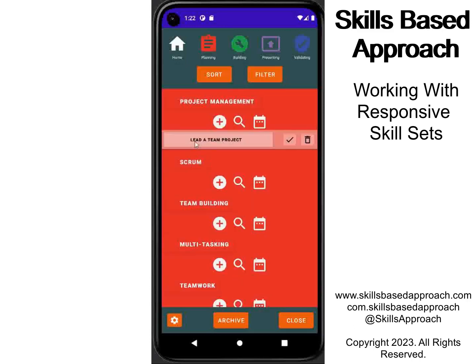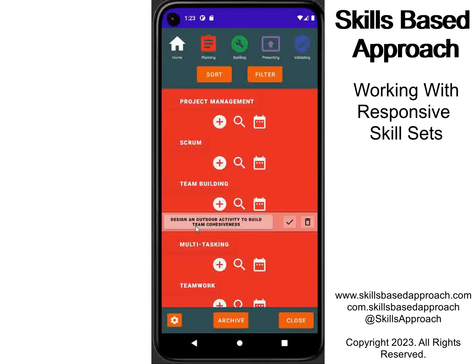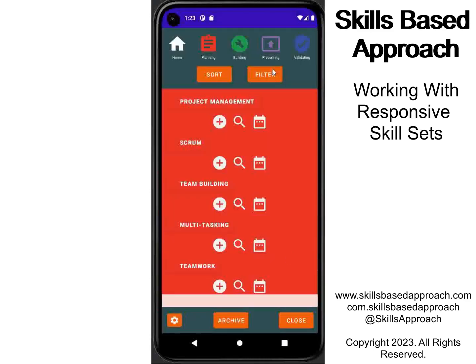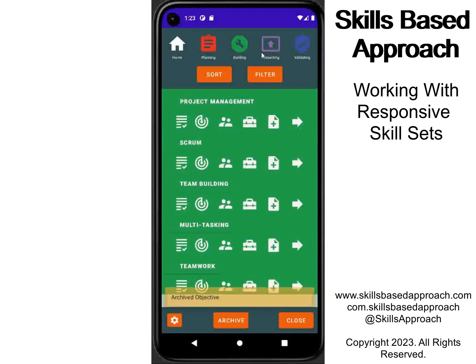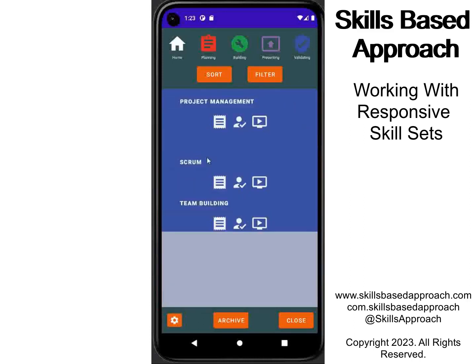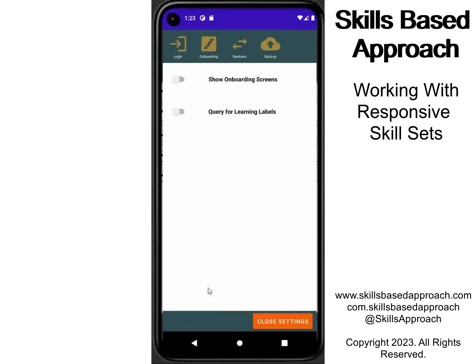Here are the other instances where I kind of put all the interpersonal skills that a web designer might need, like team building and Scrum, and do the same. Just kind of swipe through the set to what I'm working on. I could always choose to view the actions and see what's there, or again I can mark them complete or delete. I choose the gestures.